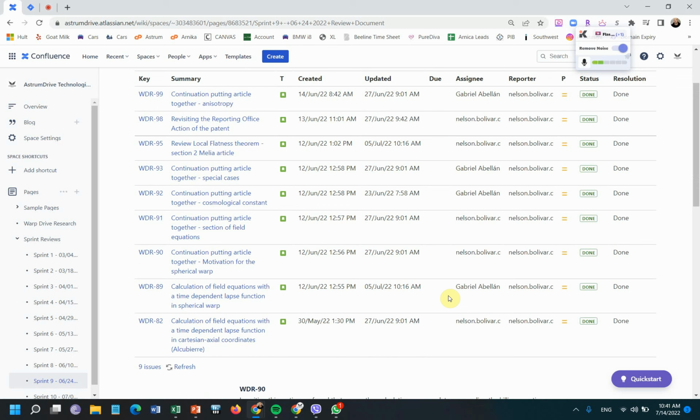Nelson, I want to talk a little bit about the dissipation functions and the dissipation equations, which are actually quite a big deal, because in our warp drive metric right now, we can understand how the warp bubbles are formed and how they dissipate over time. So these were pretty important advancements.